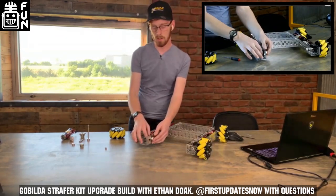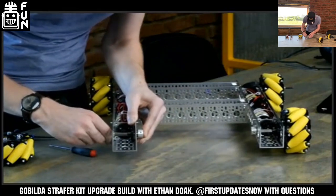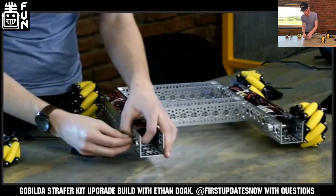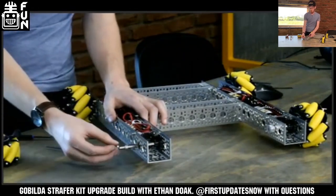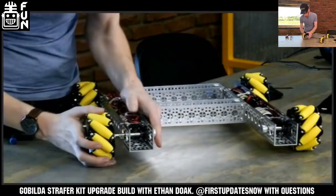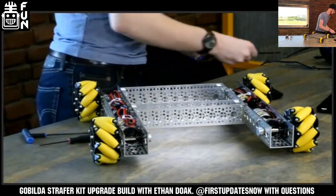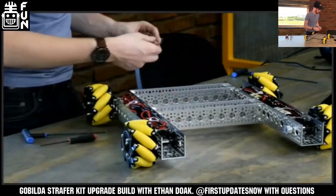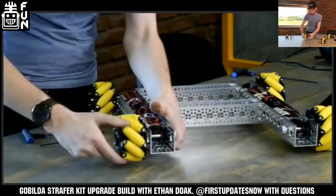Now I've got my 8mm Rex miter gear in place. That doesn't have to mesh yet — we'll look at that later. I've got that bearing pressed in almost into the channel. I insert the other bearing with the flange facing out on this side. Now I've got our 6mm and 4mm spacers — these end up being 10mm, which is just about the perfect distance to space off the mechanum wheel. I tighten up those pinch bolts in the hyperhub using an L Allen key to reach in there.